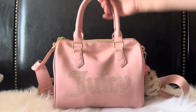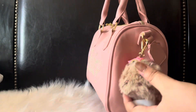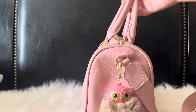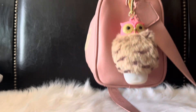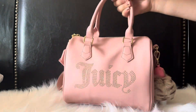So this is the bag — this is the back, this is the bottom — and I went ahead and added this Bath and Body Works little pocket holder that I got I think last year. It's just like the little owl with the little poof ball, so yeah that's what I have on here.